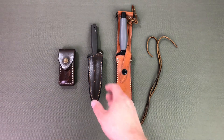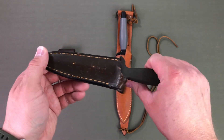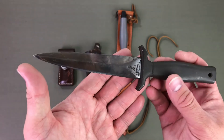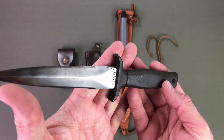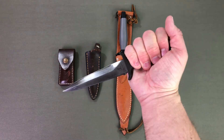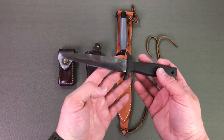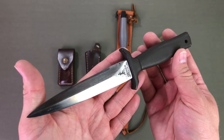This is going to be the Gerber Mark One. This is kind of a boot style dagger. There's a little snap on the sheath. You can tell this thing's been carried and seen some use — it's obviously not pristine, but it's in pretty good shape considering the age. It's very classic looking, very retro, a classic boot knife dagger design. Really cool — not a very practical knife. You wouldn't want to put your thumb there to cut anything. It's not a super practical design, but it's very stabby and very cool.